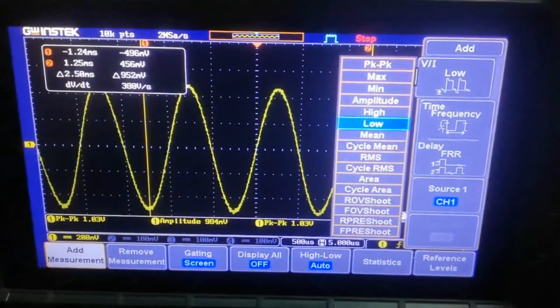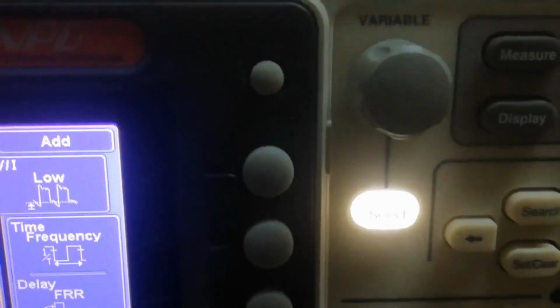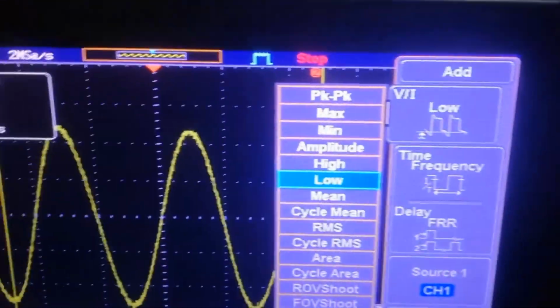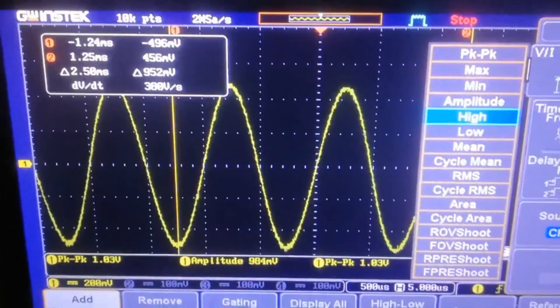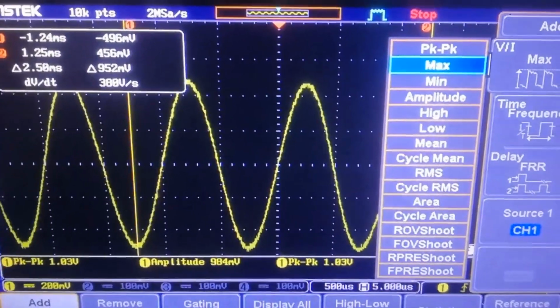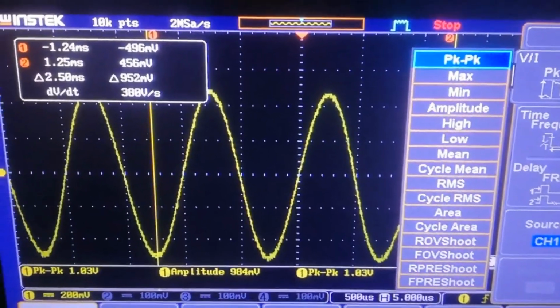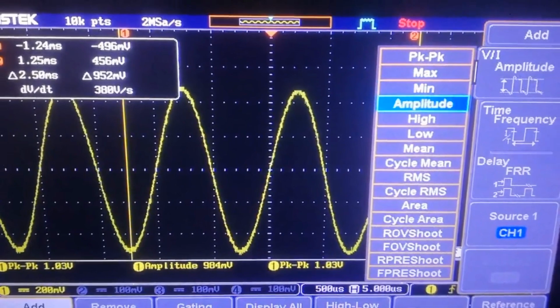Now I am going to use this variable knob, and when I rotate this knob, as you can see here, it gives me different options. Now I can select the option which I want to know.